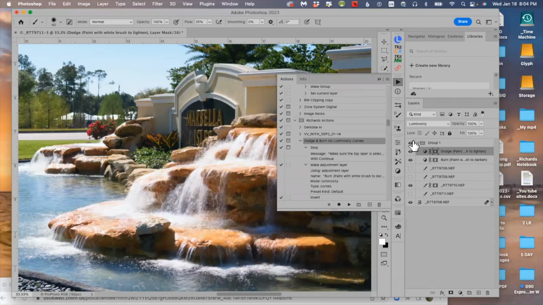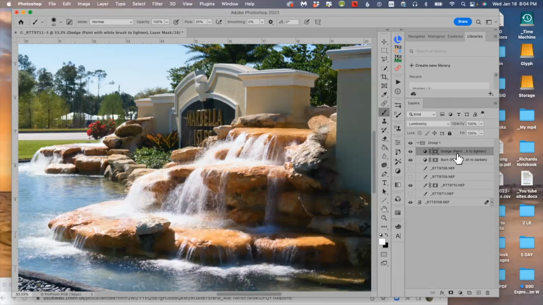They're right here. So in here, this is a dodge and burn layer. This is the one that lightens, and this is the one that darkens. If I work on the lightened one, with I believe a white brush, I can see it lightening it up.